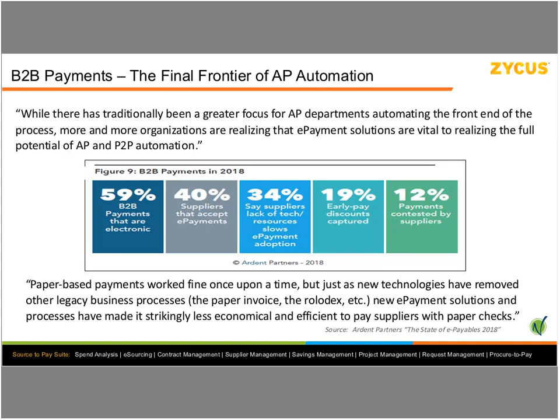So the quotes here point to the fact that whereas many organizations have traditionally focused on the first P, more and more are coming to the realization that the second P is the key to unlocking the full value in this process, and that sooner or later paper checks are going to go the way of the Rolodex and travel agencies and a lot of other things where the industry has fundamentally been reshaped by disruptive technology innovation, and certainly payments is one of those areas.